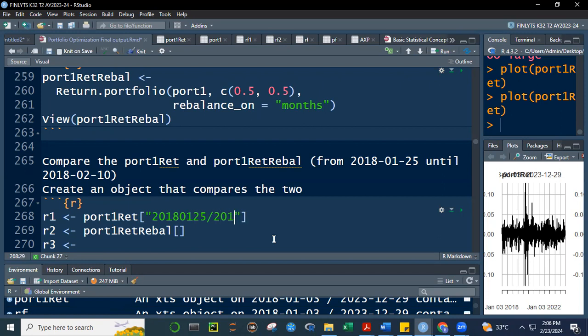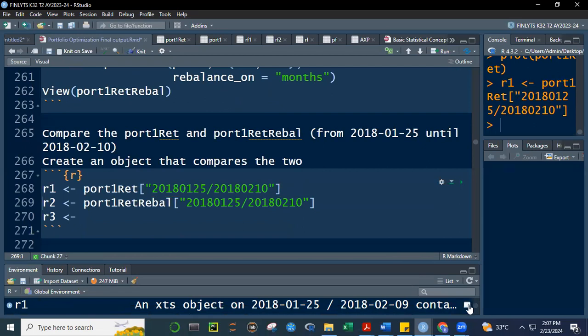So 2018, and then 02, 10. We can copy this here also. Okay, 2018, 01, 25 until 2018, 02, 10. So let's run this.